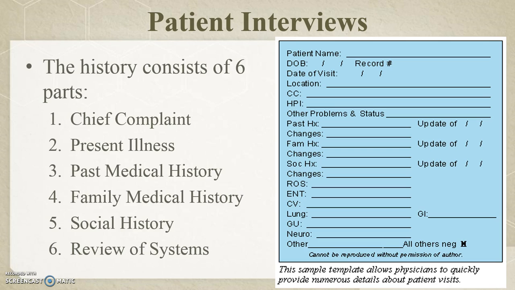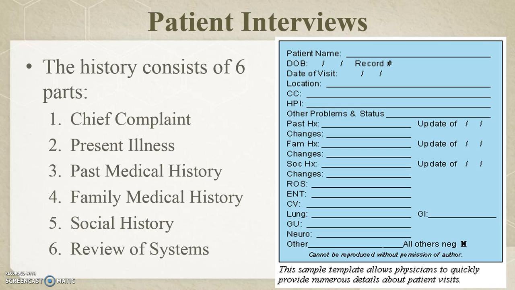Next, we have our patient interviews. This is completed when you take the patient's health history. The history is broken down into 6 categories. You have your chief complaint, which is the reason for the patient's visit, the present illness, which contains the detailed description of the symptoms, things such as the onset, the duration, and the intensity of the problem.